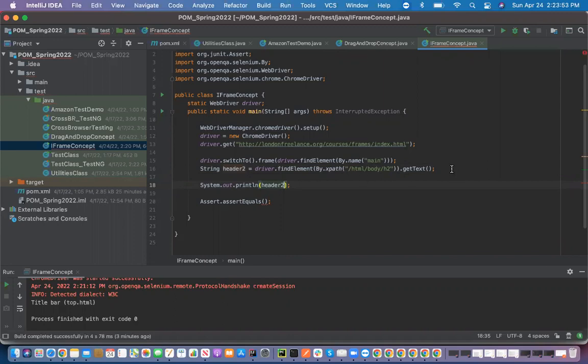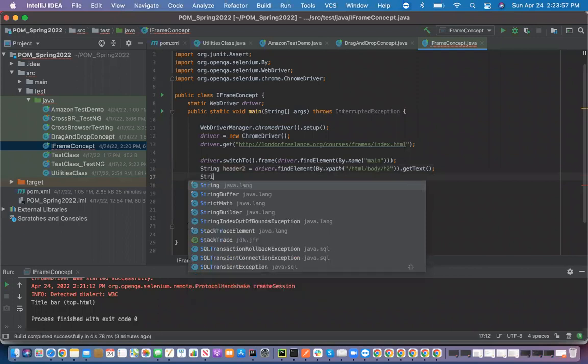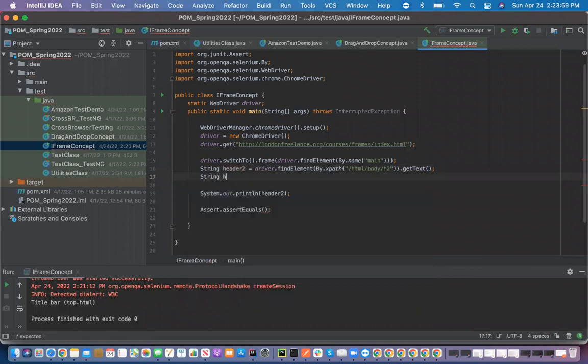Now, if I want to type string header 1, header 1 will be basically your expected one, right? Which one is already console? So I can just copy and paste, right?